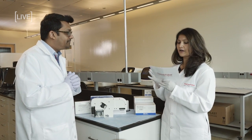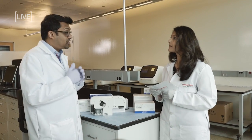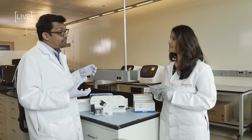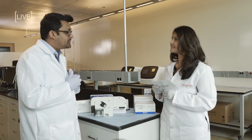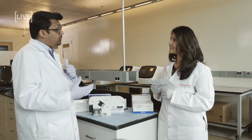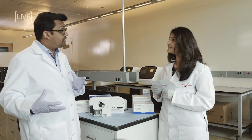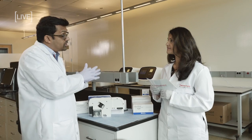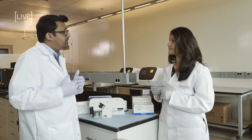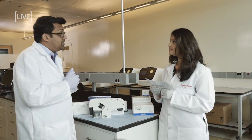Okay, brilliant. So what if I already have an instrument? How do you help people move to the new platform? Yeah, exactly. This is our best ever low throughput capillary electrophoresis instrument, so we expect existing customers to want to move to this instrument because it's just so easy to use. We know that customers would want it to be affordable, so we have our trade-in program that allows customers to trade in their existing instrument and bring in this new instrument, making it more affordable. Also, we know that customers want a transition period where they have both instruments available so that they can transition from the older instrument to the new. Once they're done with that transition, we will send our team in and they will take out the older instrument. So that's the way they will be able to transition.